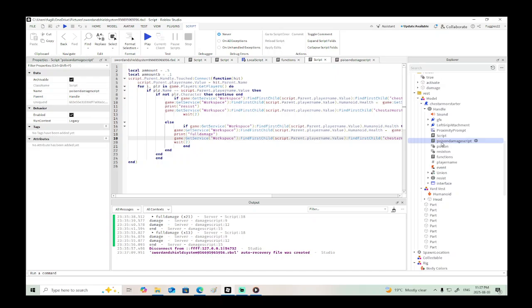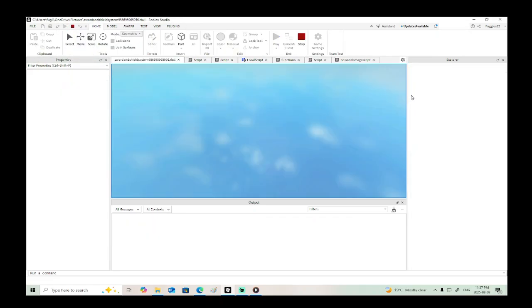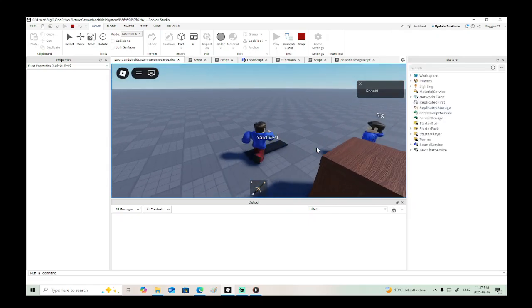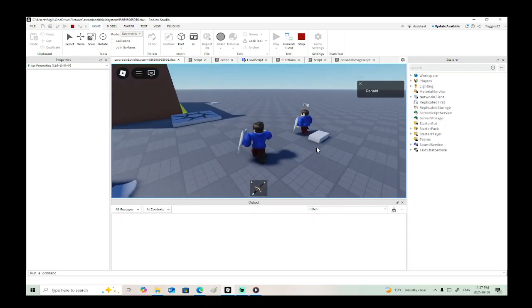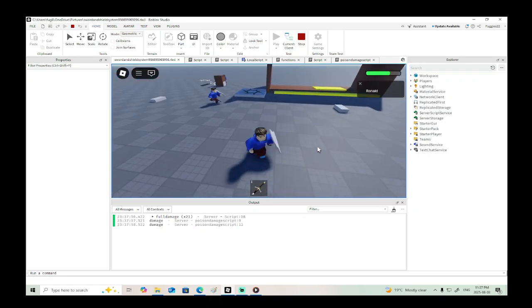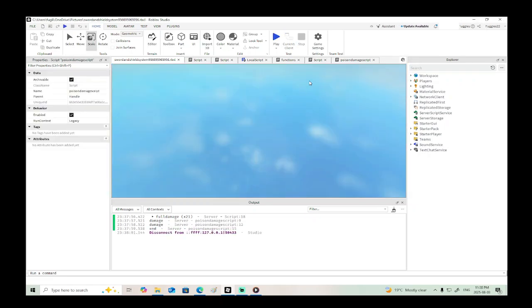Now similarly you could build a module script, and we could do something like that with the remote event which calls these variables. There's all kinds of ways you can do this. Right now we're just using on-off values. It just seems to be an okay way of doing it. There we go. And now we're taking that damage.